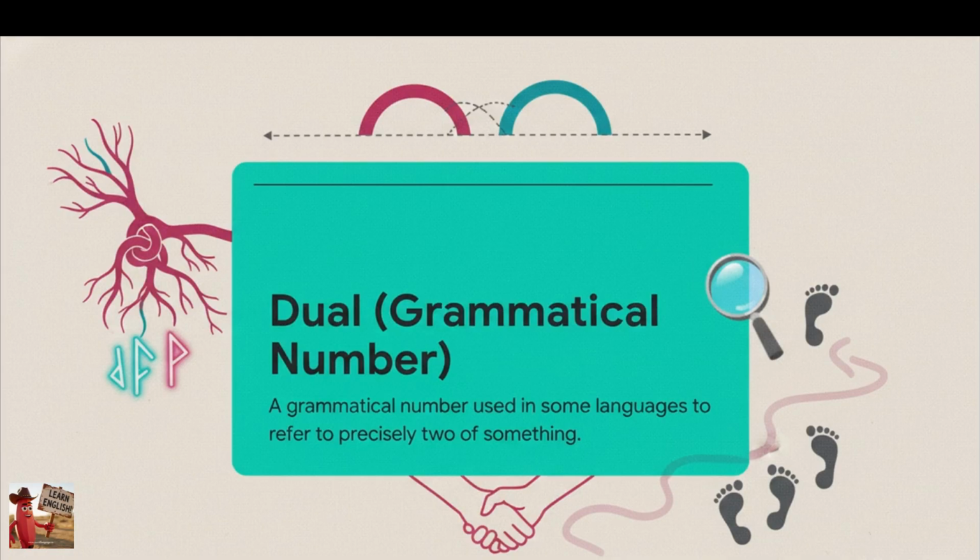Okay, so get this. Thousands of years ago, the ancient languages that gave us English didn't just have singular for one thing and plural for many. No, they had a special grammatical form just for talking about two things. It was called the dual. And while it's pretty much vanished from English today, it didn't disappear without a trace.